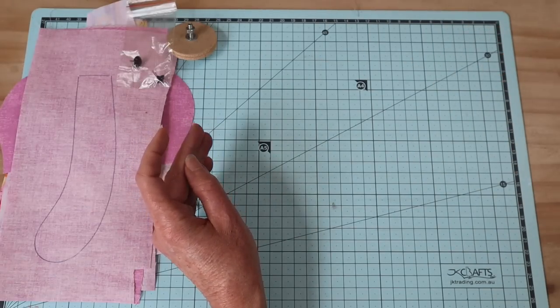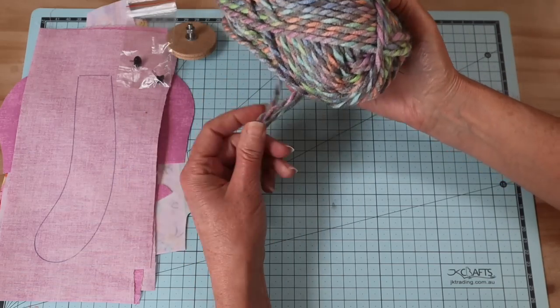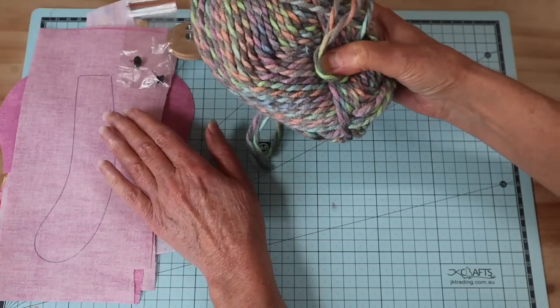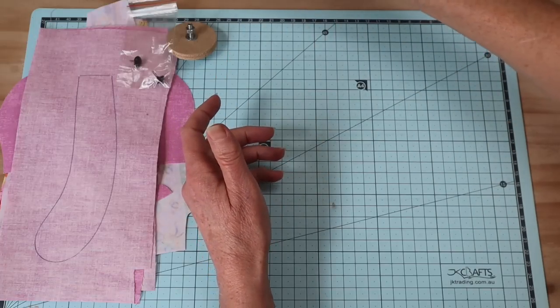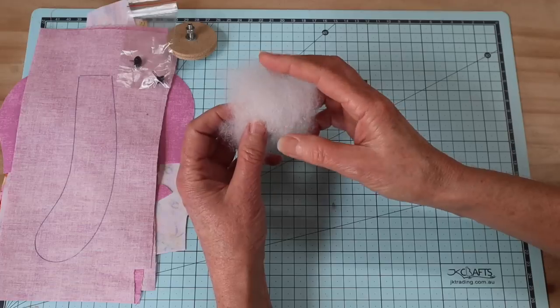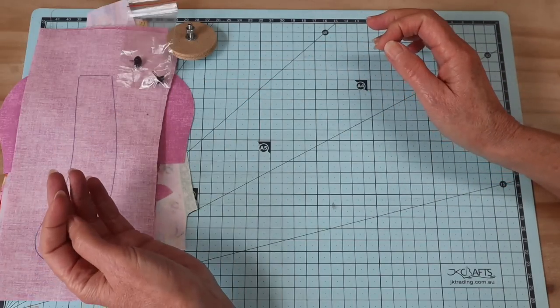So the last thing that we're going to be adding, I'm adding a little plaited tail. So I'm just using some coordinating yarn. I'm going to plait it up, make a little braid that we're going to pop into the back seam. You'll need your extra strong threads in colours that match, and we're going to be filling with polyester filling. So that's about it for our materials and requirements, and we're going to get started on the body.